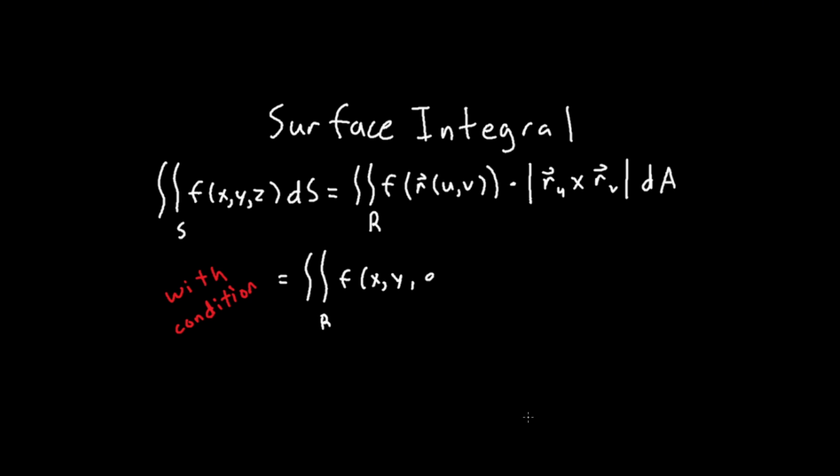Let's pick the next letter, some function f of x and y. So you don't need to parameterize x and y. x and y stay the same, but z is just your function of x and y. And this is only when z has some explicit function to it in your surface integral. Times the square root of f sub x squared plus f sub y squared plus 1. And these forms just look like a whole bunch of mumbo jumbo right now, but as you get into the problems, you'll start to understand what all this means.